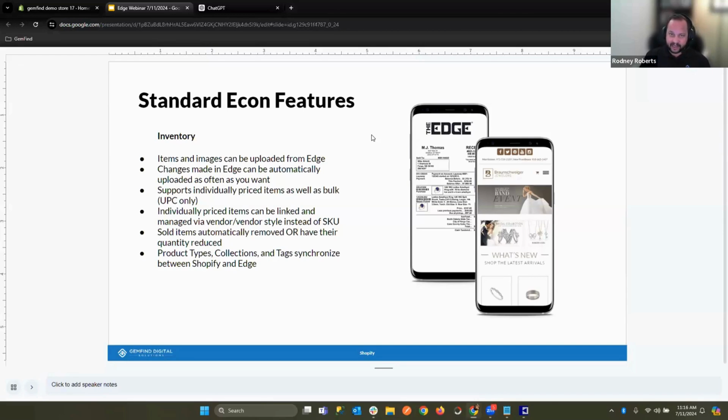If you notice that you've made a mistake and there's a problem on the website, fixing the problem is as simple as just changing the record in Edge, and then the next sync, it'll fix it up. So anytime that you make a change, pricing changes, better descriptions, better pictures, anything like that, it is reflected on the website. Yeah, and the sync is every 15 minutes, right? And you can set it to, I think, 5-minute intervals, if you wanted to, if you're doing a lot of sales online.